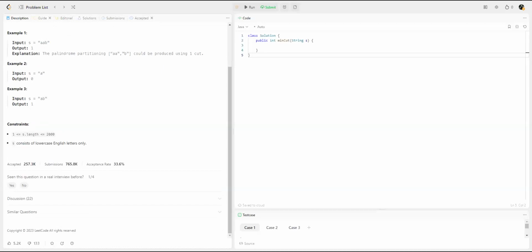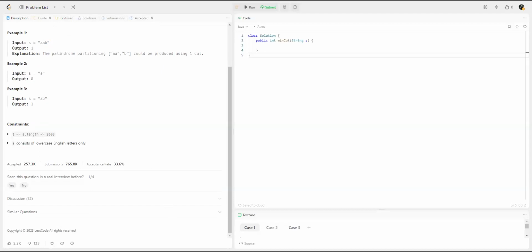If AA is a palindrome and I do not need to cut it, then if I partition AAB between A and B here, my minimum number of cuts will be one, for example.